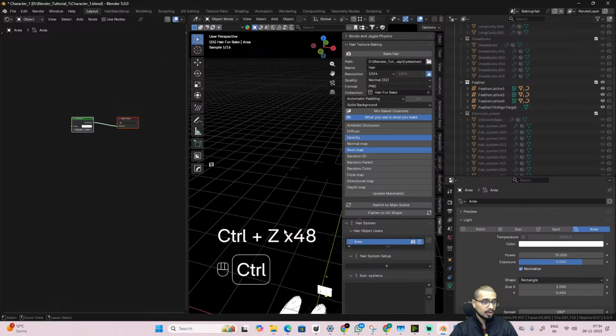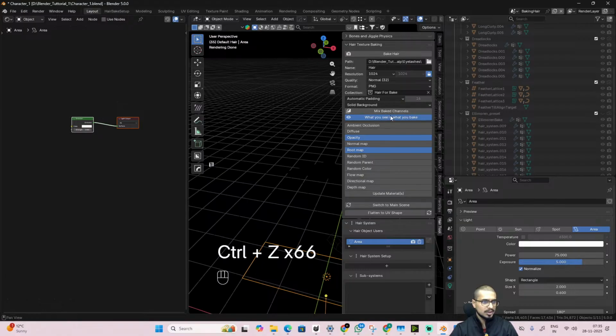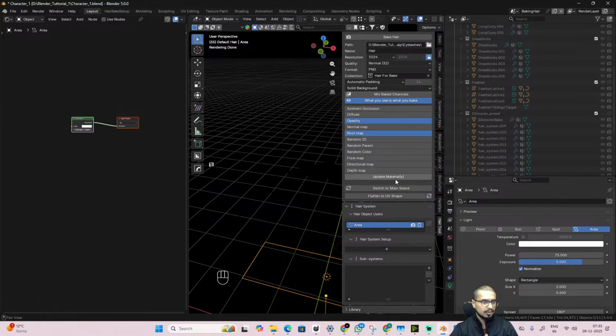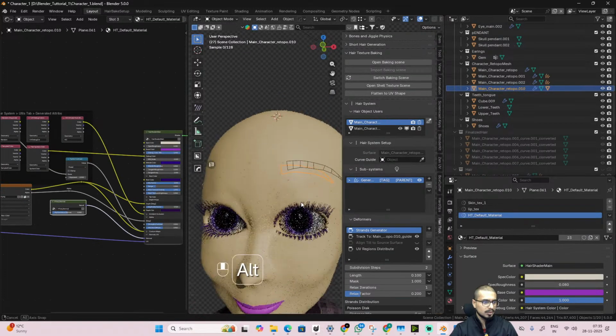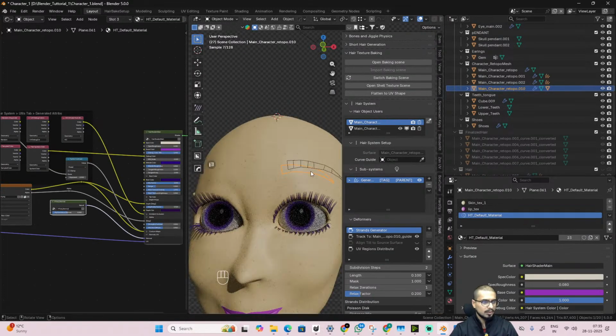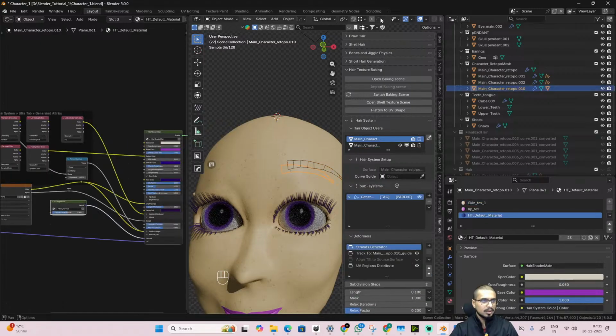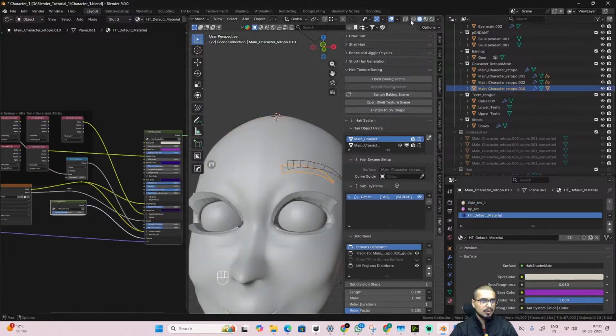I can go 62 times back, so I hope my work is saved. Oh no, let's try to switch to main. Okay, everything is working. First of all, select the mesh that we want to work with.